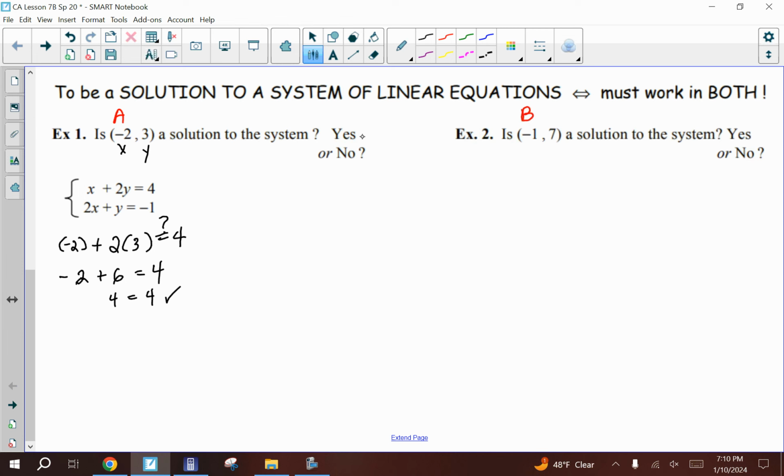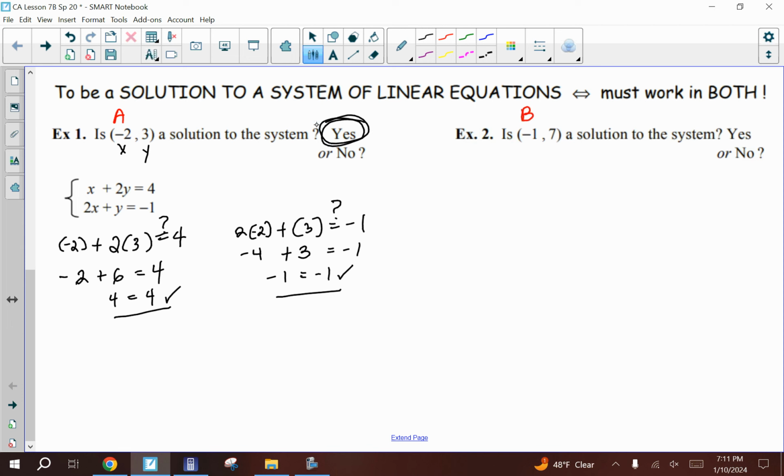Now, before we go over here and circle the yes, you can't say yes until it checks out in both equations. So now I'm going to check the second equation. The second equation is 2x plus y equals -1. And again, that's the number in question. Is it truly equal to -1? I'm going to take the x value of -2 and put that in the first parentheses. And then the y value is 3, so I'm going to put that in the second parentheses. If I work this out, this is -4 plus 3 equals -1. -4 plus 3 is -1. And we end up with a true statement on both sides. So since this one worked and this one worked, the final answer is going to be yes.